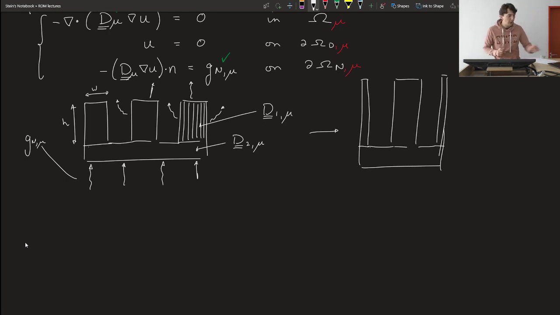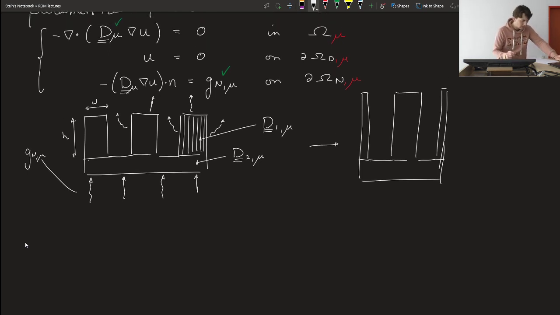Now how does that show up in our weak formulation? Remember that the way that we obtain our weak formulation from this is we multiply by a test function, integrate over the domain, and do integration by parts, and we would now get an integral of, and the nice thing about the way that this problem is set is that this tensor actually pulls out up front, yeah, so this works quite nicely. That means that we get a boundary term, but for the boundary term we have a condition, so that one moves to the right hand side.